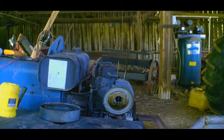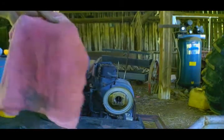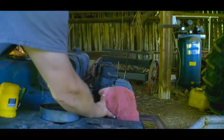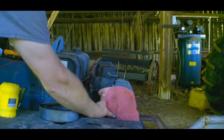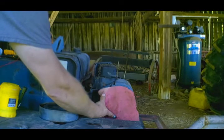All right guys, so just for verification purposes, I took an old rag here and soaked it in gasoline, which is also just a really good way to start it to see if you've got fuel issues or not. Important part though, keep your hands on it.